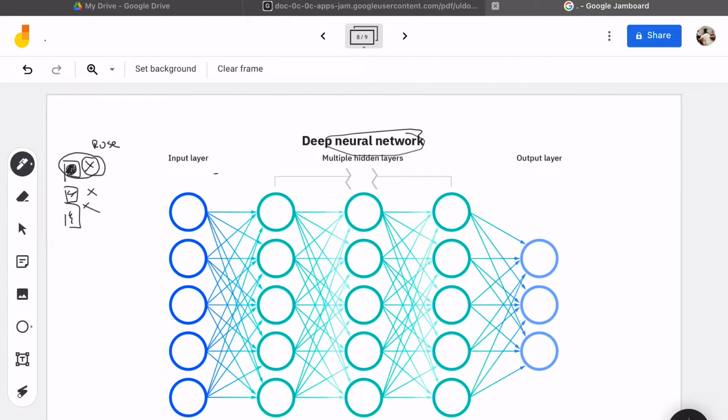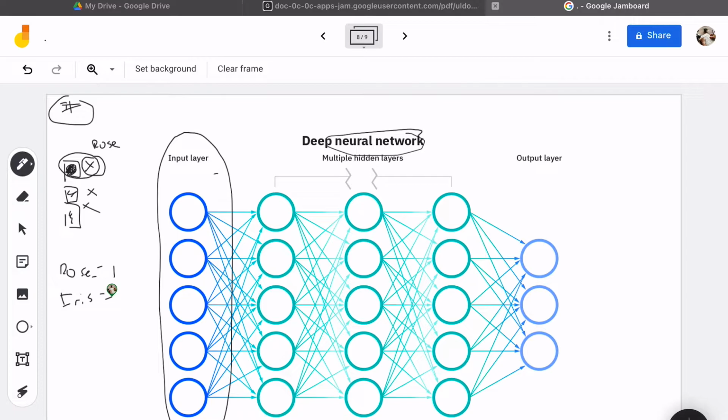And so the input layer is really just the data layer. It consists of all the images that we have in the training set. And so we might have a picture of irises, sunflowers, whatever it is, and they have the corresponding label. But in the machine learning world, we don't like text, we don't like images. What we like is numbers. So we actually have a key where rose is going to be equal to the number 1, let's say iris is equal to number 2, and then sunflower is going to be equal to number 3.